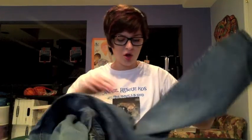And what you can do is, if you don't want to sew them together and you don't need that thick of a coaster, you can go along the inseam, which is the seam that you can see come down from the crotch of the pants. And instead of stopping at the top of this seam, just go right through and continue down to the second pant leg. So instead of having one pant leg length of seam, you have two pant leg length of seam.